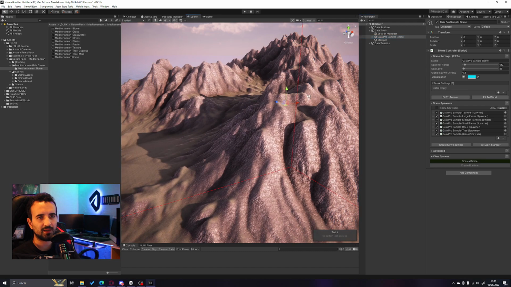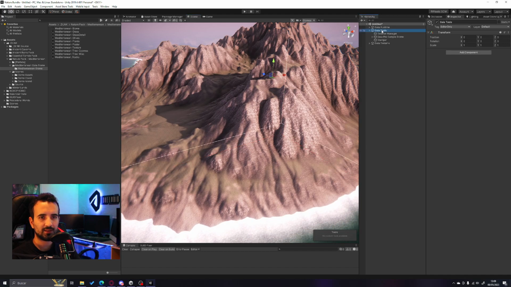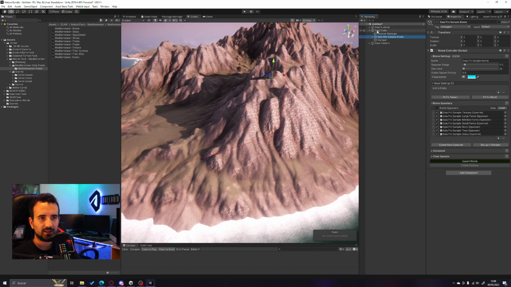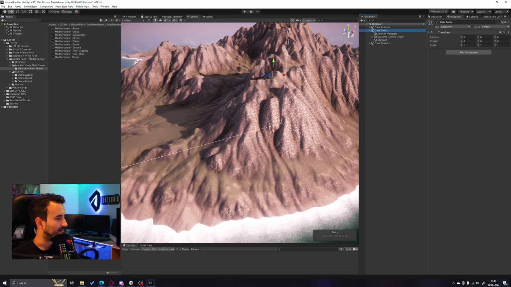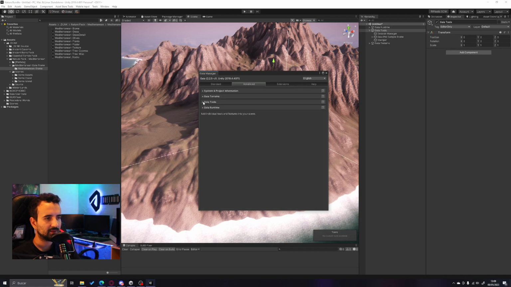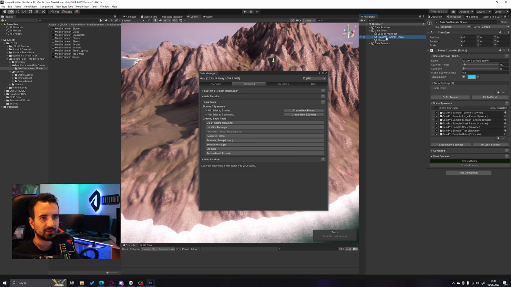It has this Gaia Pro sample biome, and I don't want it. This is not what I wanted. I don't know where to create a blank biome. Maybe here. Terrain, Gaia tools, biome controller.